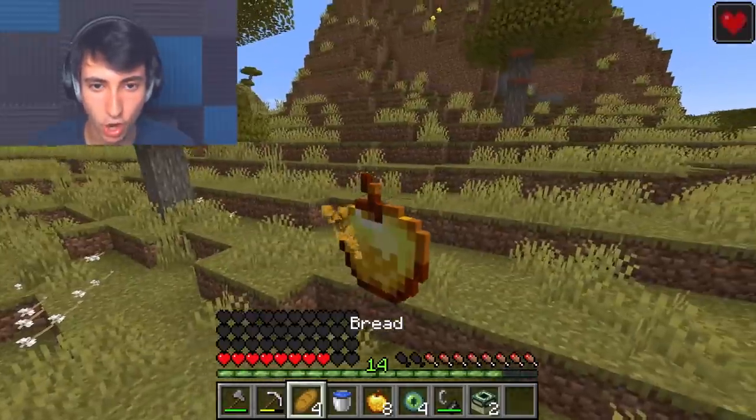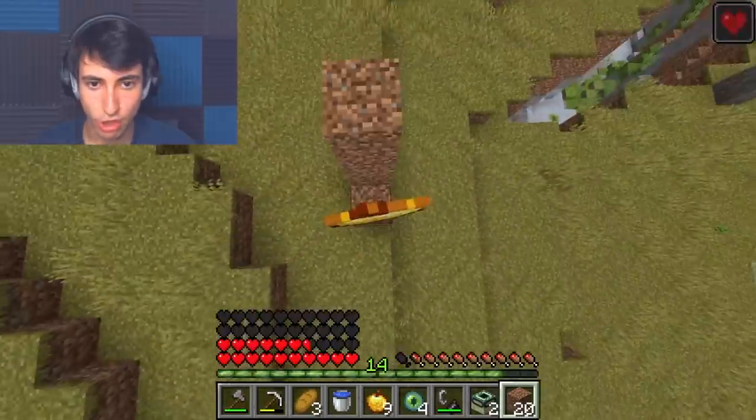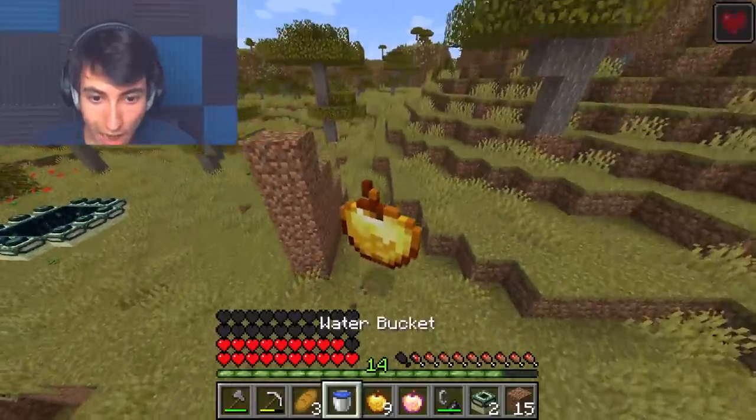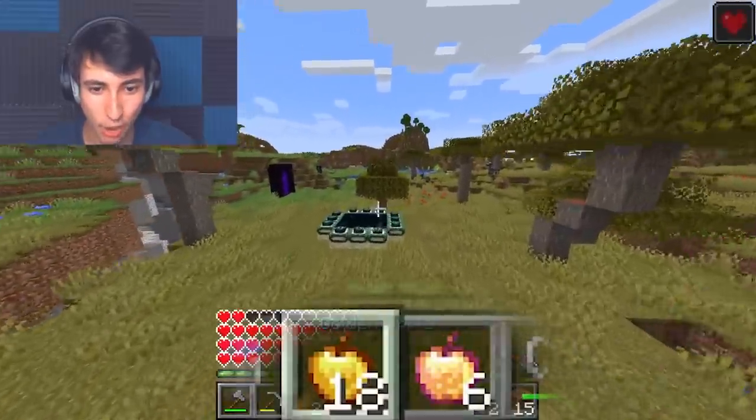Oh my god. Wait, do I get constant regen? Hold up. And bap. Oh my god. I just get literally free golden apples. The more hearts I literally take. In that case... Boom. We got a god apple. This is nuts. Okay, wait. Enough taking damage, guys. We're good. We literally have 6 god apples now and 18 golden apples.